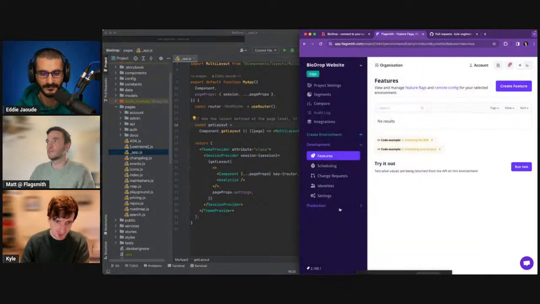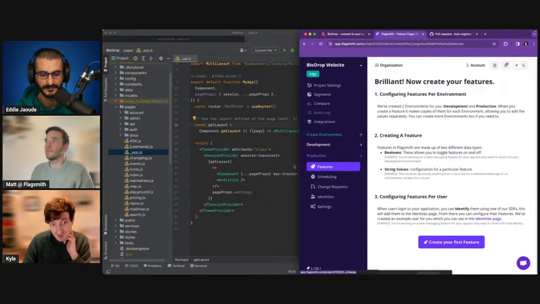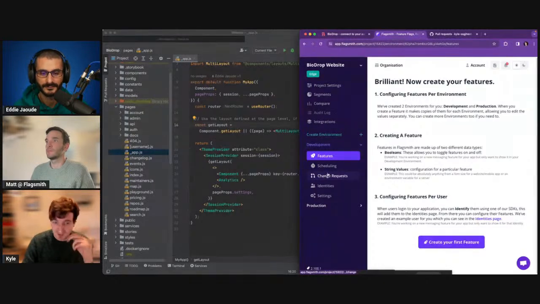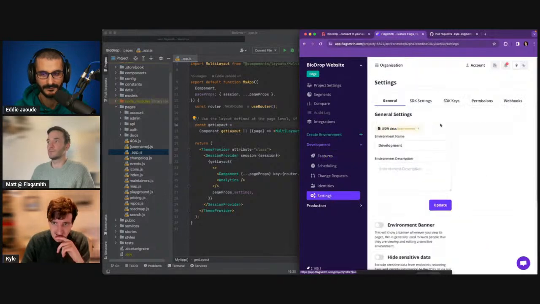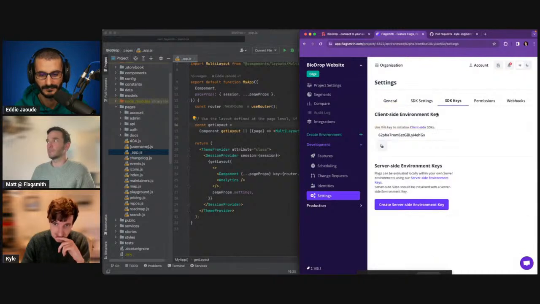And just as before, we get our different environments. And I guess what you could do in theory is use this for your production deployment and use this for your sort of local development. But however you're set up, you would know how to formulate that. So let's get our API key.